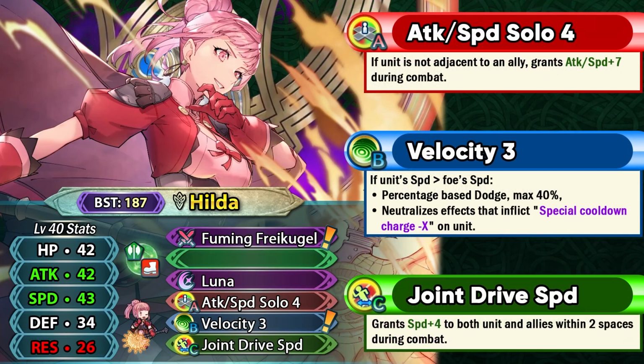Hilda's base kit also has Attack/Speed Solo 4, which does have good synergy with the solo condition of the combat part of her weapon, and she brings Velocity 3 as a new damage reduction skill. So it's a speed based damage reduction skill like Spurn, Close Call, but the secondary effect of this damage reduction skill provides you with Null Guard, and that is just absolutely amazing, and in my opinion makes it the best speed based damage reduction skill that you can have.